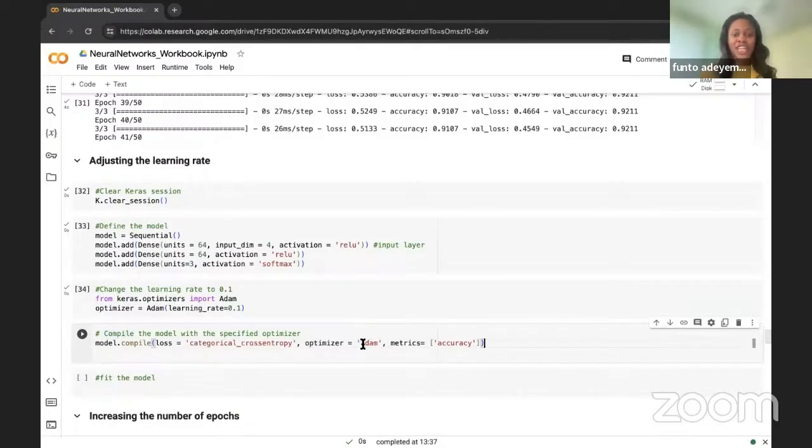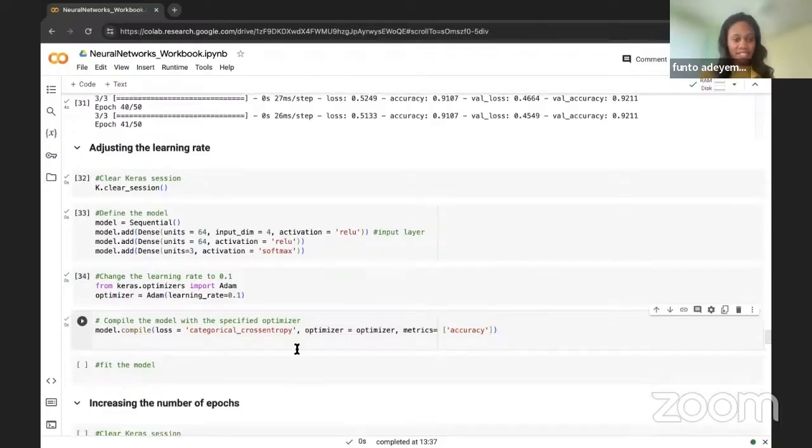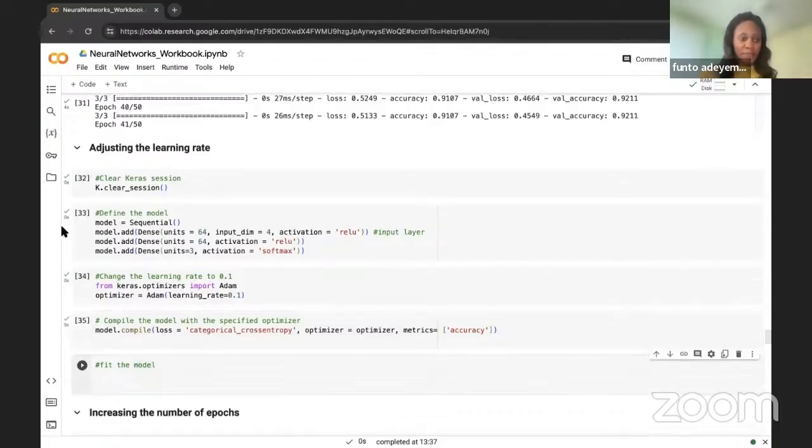Compile. So now we're going to change this to the optimizer that we specified here. Instead of leaving it as Adam, we're going to put our own customized optimizer, which is still the same name, so you don't need to worry about it. Then from there, we can now fit, but let's compile first. Nothing has changed. The architecture has not changed, just the learning rates have changed. Run this, then let's fit.